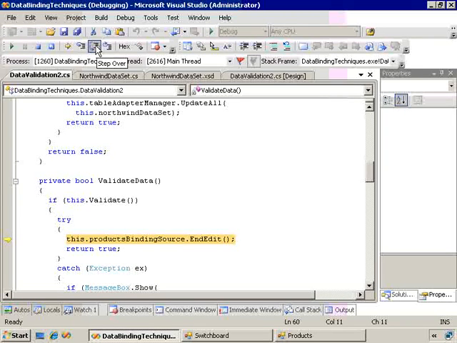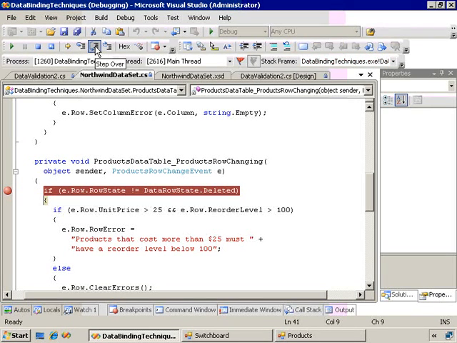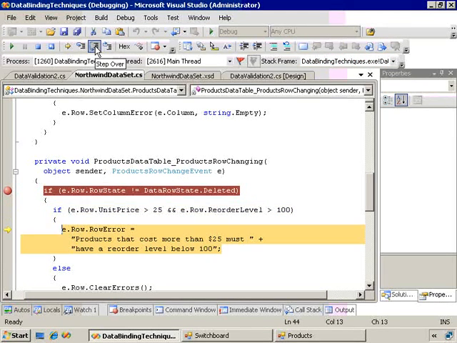This commits pending changes, and that's going to trigger the products row changing event handler on the products data table. And at this point, I'm going to validate this rule, and since I've violated it, I'm going to set a row error on this row to this text.